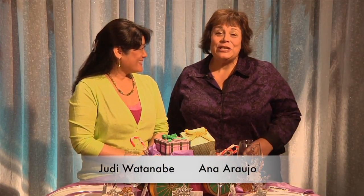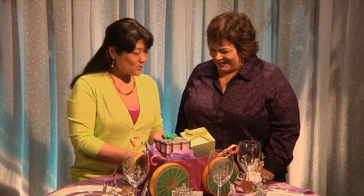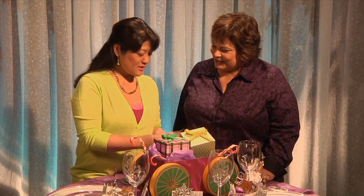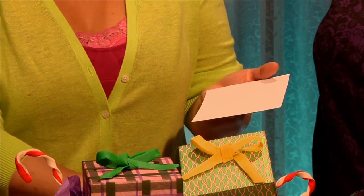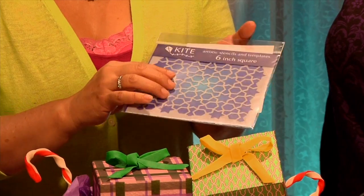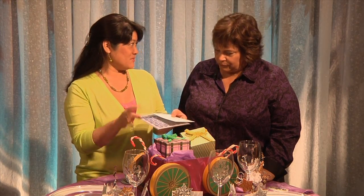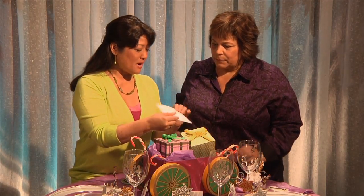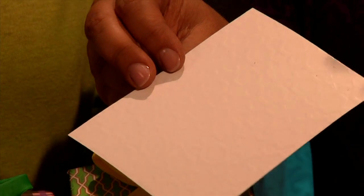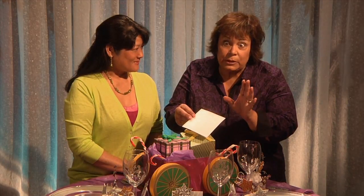You're welcome. I'm here with my friend Judy. And Judy is going to tell us how to make these fabulous name cards for our table. Hi, Anna. The way that I started was with just a plain postcard here. And I used a stencil to run it through the Spellbinders Grand Calibur machine. I just sandwiched this in between and rolled it through and then it embossed the paper. It might be a little hard for you to see at home, but trust me, it looks really cool.